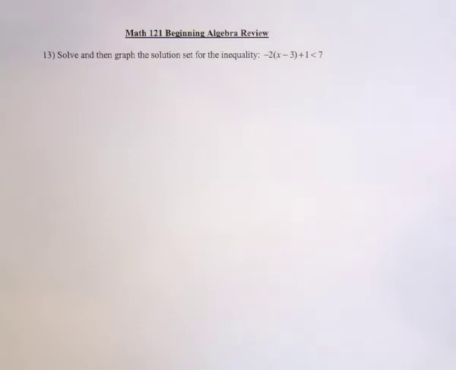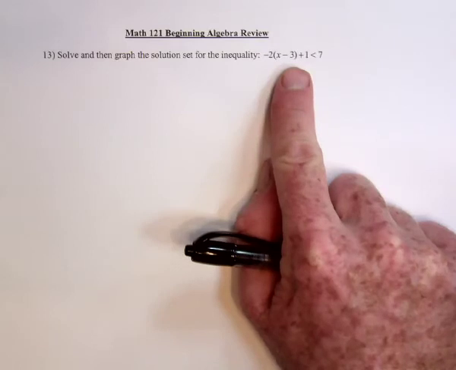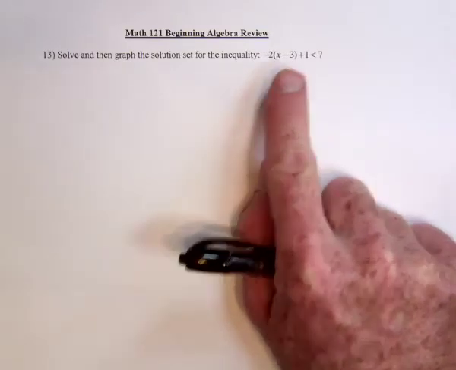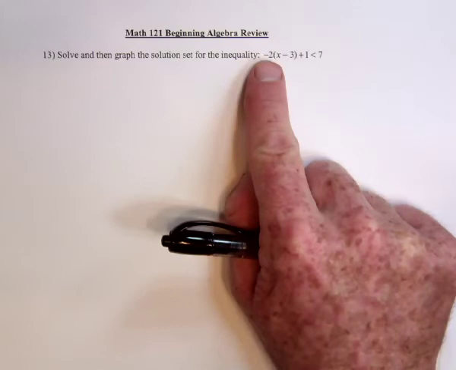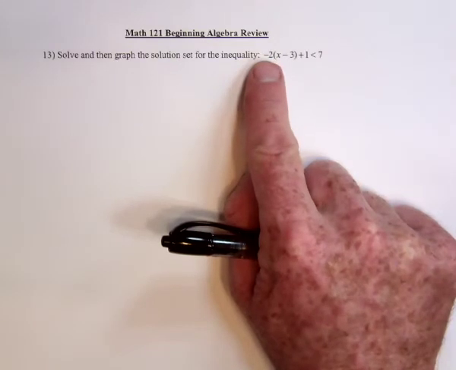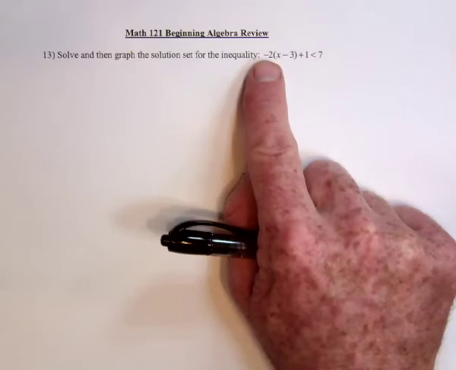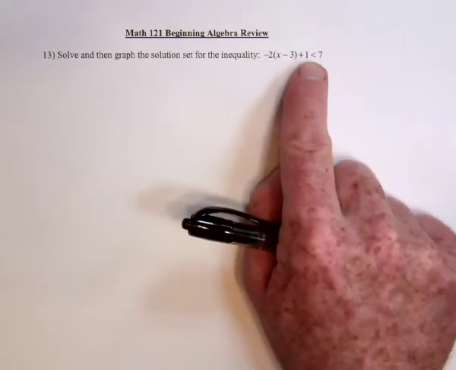So here we have an inequality. To solve inequalities, it's just like an equation. The only difference is if you are ever going to multiply or divide both sides by a negative, like for example, we want to get rid of this -2 and we want to divide by -2. So if you ever multiply or divide both sides by a negative, that's going to switch the direction of the inequality.